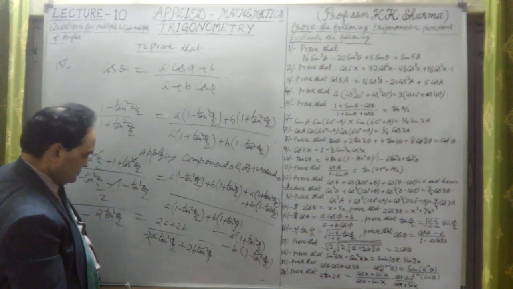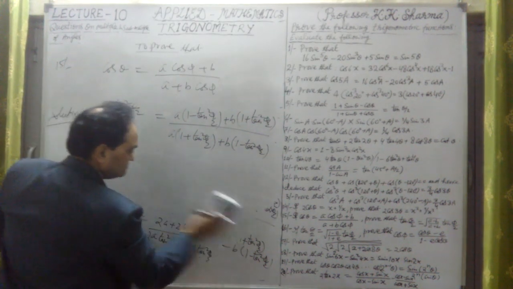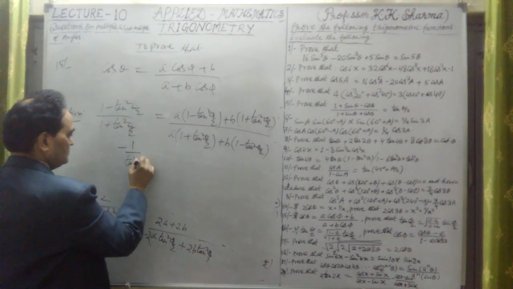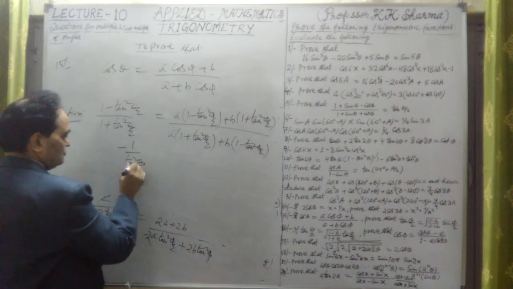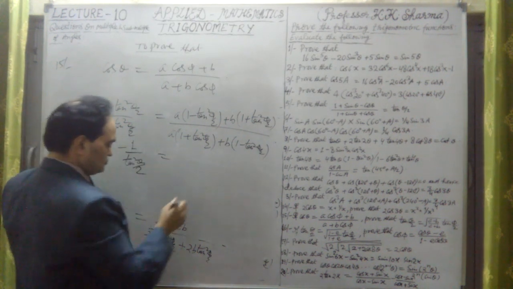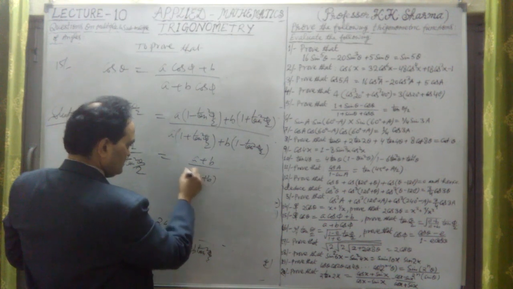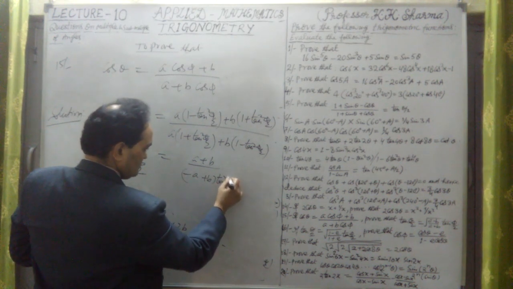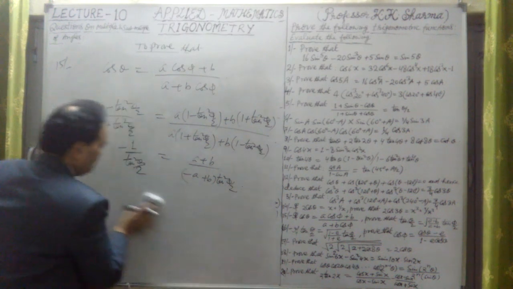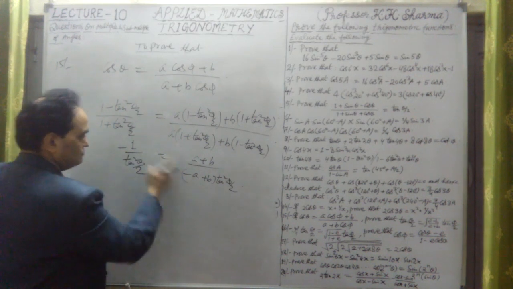Alright, this is minus here in sign, let me now complete this. I mean, there was a mistake, that's what I was thinking about. This is minus 1 upon tan square theta by 2. We have got this to be cancelled out. Minus 1 upon tan square theta by 2 is equal to, here it is, to cancel out, a plus b upon minus a plus b into tan square phi by 2. This is the leftover value. Now see here. If I multiply this minus sign to that side, it will be b minus a here. Okay, let me take this b minus a.